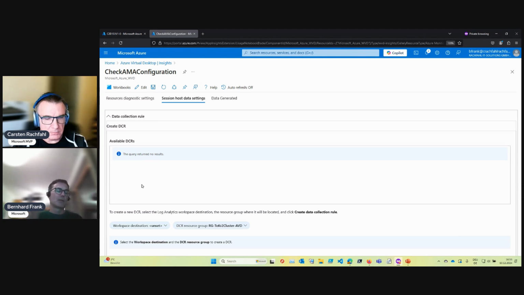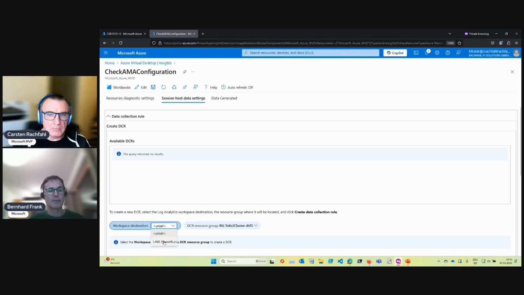Because think about it, if you gather too much data, your log analytics workspace will grow, and hence the costs that you need to spend will grow as well, right? So by using the data collection rules that come with the system, you keep it to a reasonable amount of useful data.